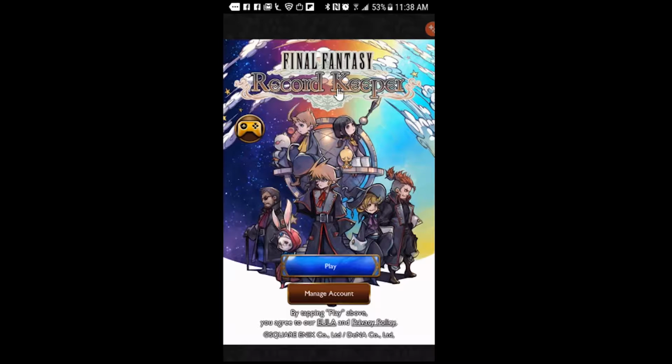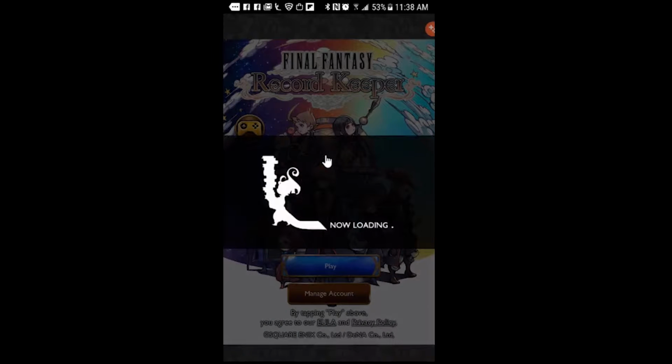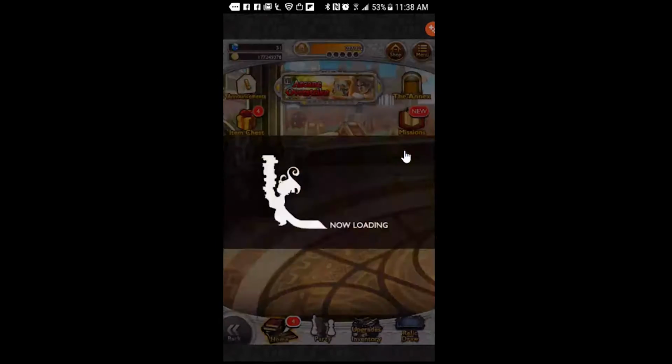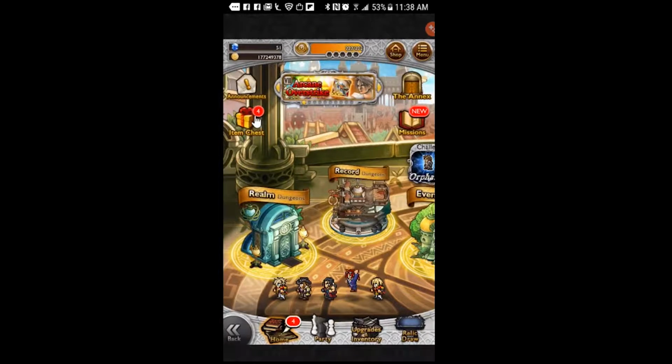Maybe something like Puzzle and Dragons or Fire Emblem Heroes. But let's get started with introducing you to this game. I'm going to very briefly just go over basic terms, things that I might say, and the different screens. Here's your main screen.